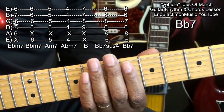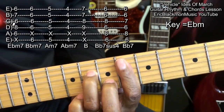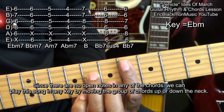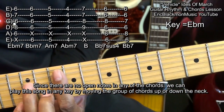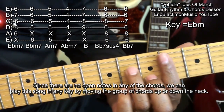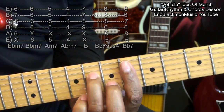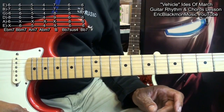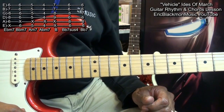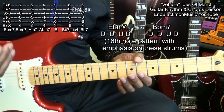Now the key of the song is E flat minor. We can play this song in any key by moving the chords up or down the neck, because all the chords are going to be played on the neck. Those are all the chords we're going to need. So now we need to take a look at the strumming.